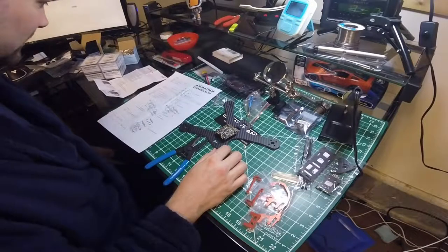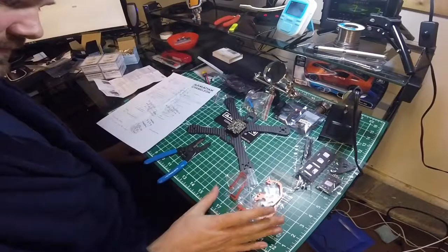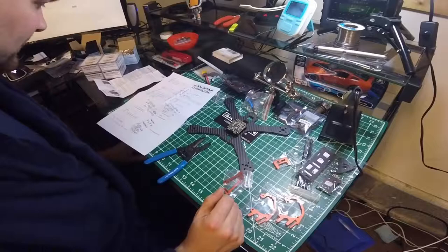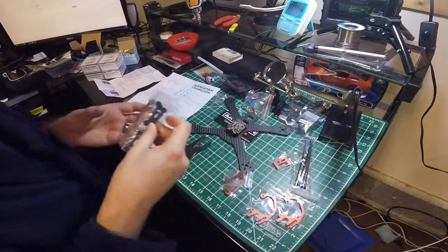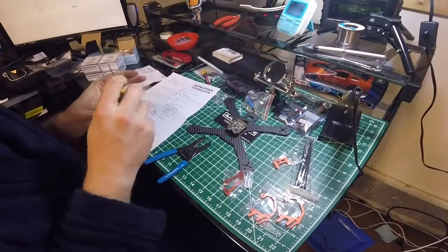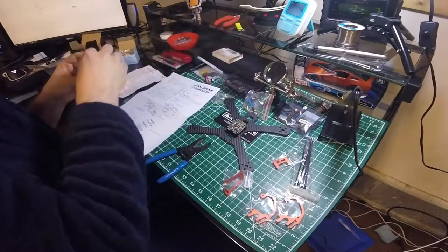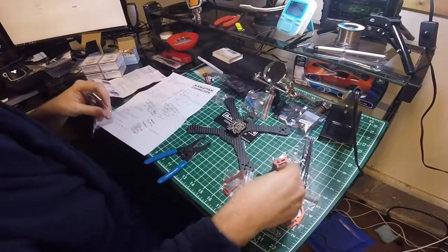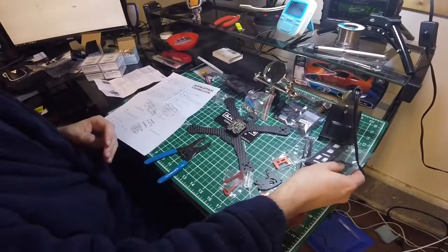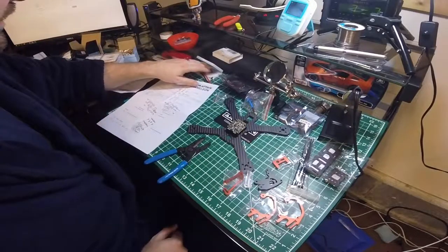Okay, so let's go to the second step. The second step looks like it's building the camera frame, which I don't need for the front, so I'm going to need these. Step 2 baggie. It's kind of nice.